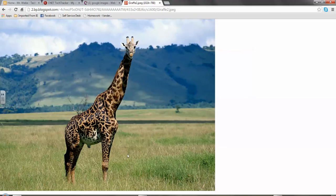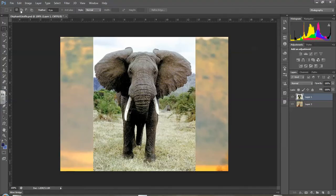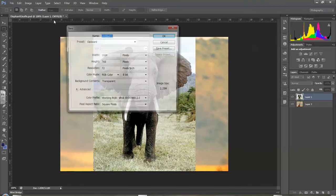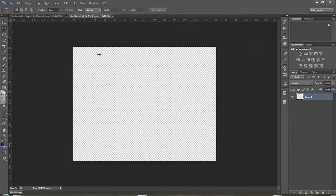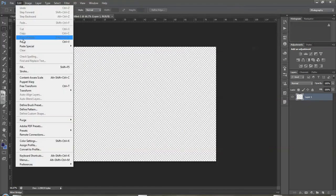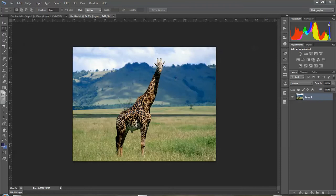We can go back to Photoshop and go File, New. Photoshop will remember exactly how big that picture was on Google Images or wherever else you get it from. It'll copy that size, 1024 by 768, and when I go Edit, Paste, it will fit perfectly into that image.